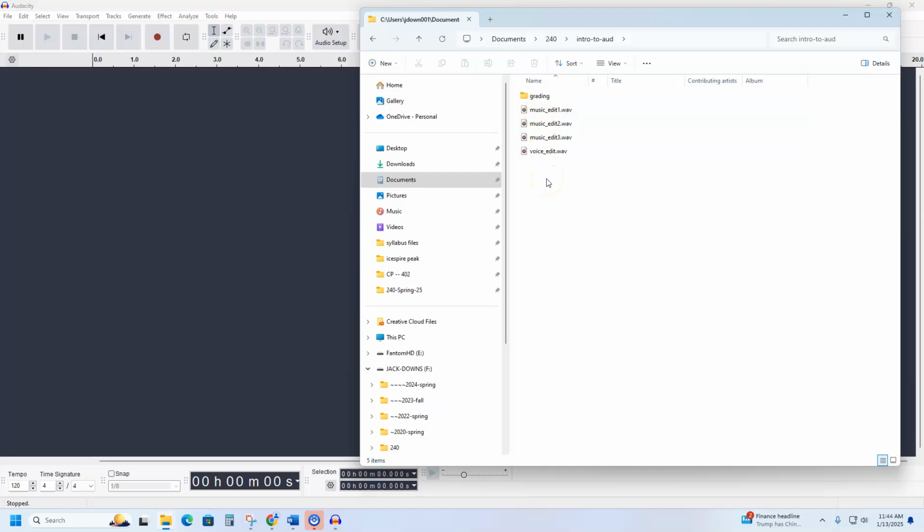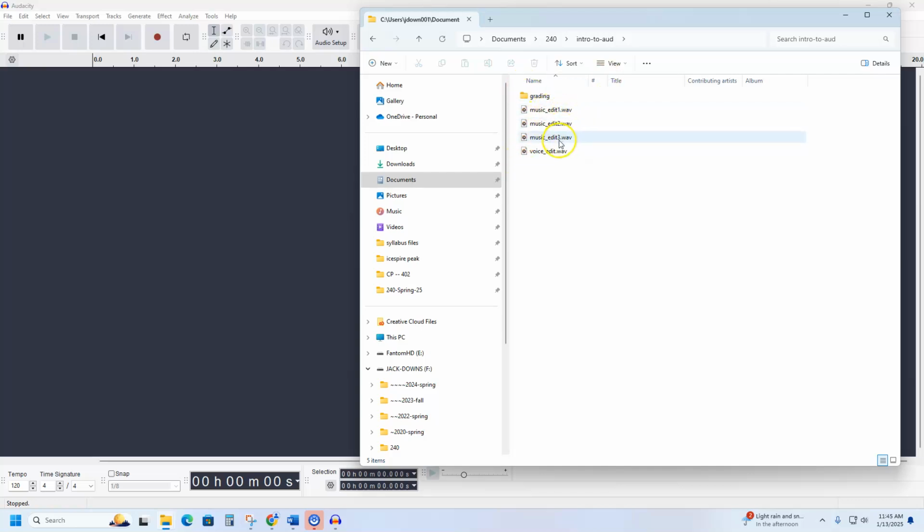and I also downloaded files from our download area on Brightspace. Actually, not on Brightspace. There's a link in Brightspace to the Google Drive, where it's a lot easier to download this stuff. Remember, downloading audio and video from Brightspace is a real pain, so go to the link in Brightspace to the Google Drive where you can simply download. When you download it, did the files automatically go here? Maybe not. You have to go get them in your download folder or something. Then you have to cut them or copy them, if you prefer, and move them into this folder. One way or the other, get them into this folder.